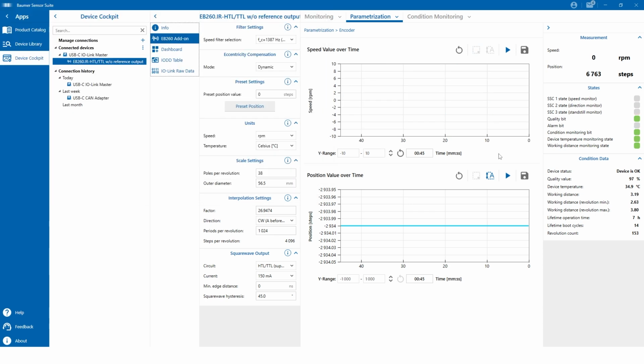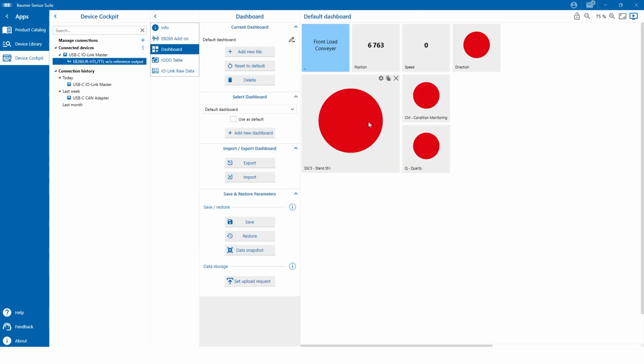Some of your application issues may appear regularly. You will want to quickly save your data view for fast first analysis. This helps you digitalizing your application knowledge. The Baumer Sensor Suite offers dashboards where you can pull together all relevant data points of a sensor to get first insights. Based on these, you can control fast measures to avoid unnecessary downtimes.